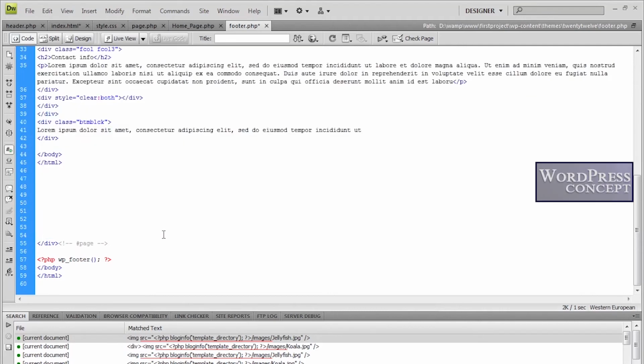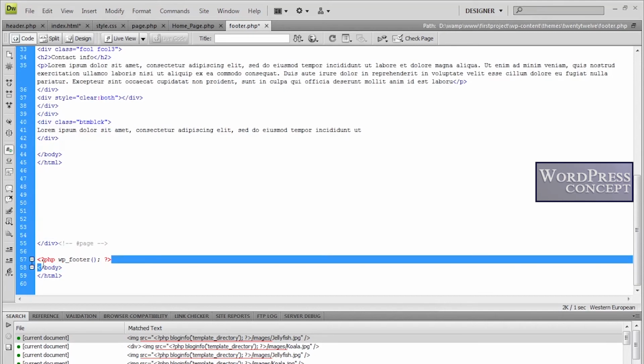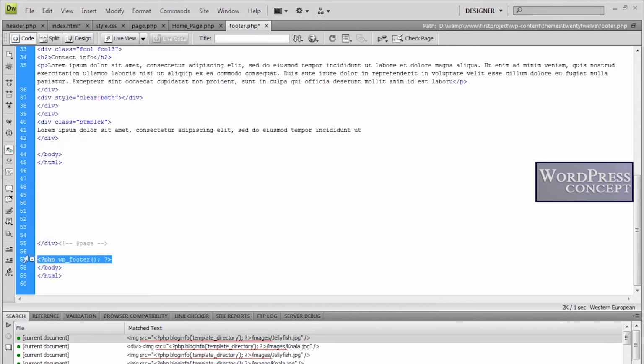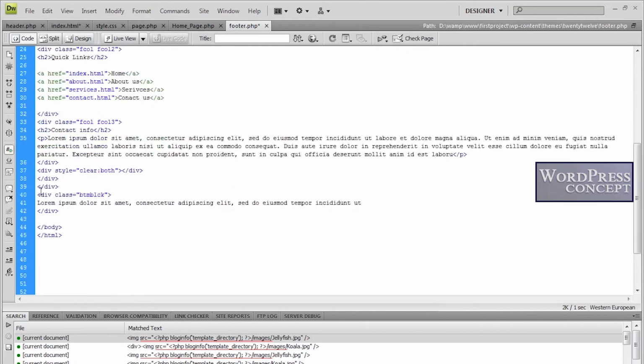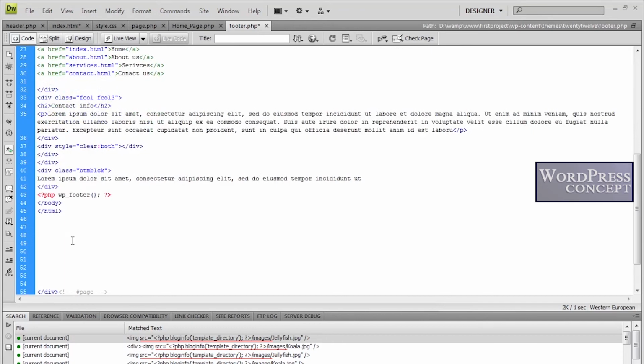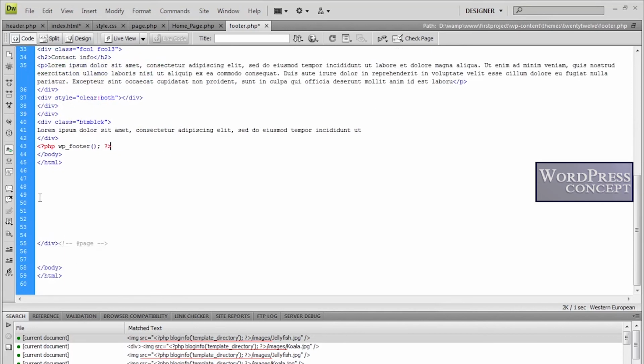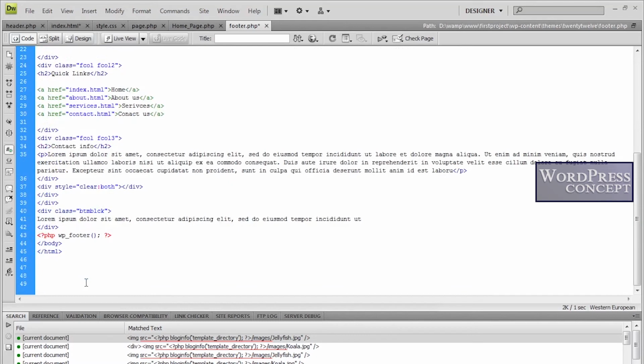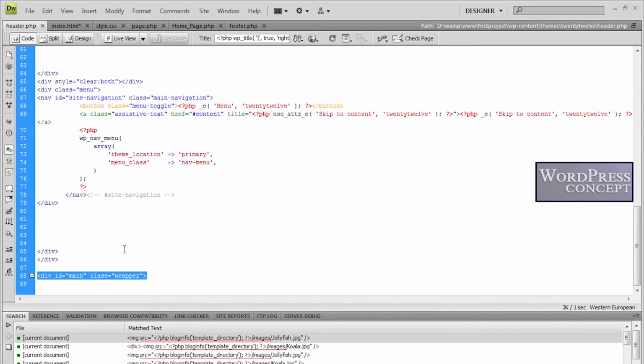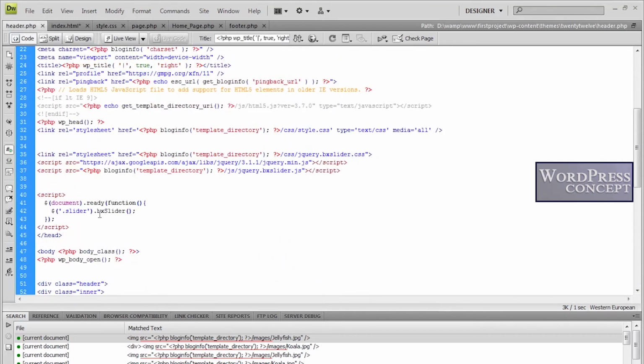The only thing to keep in mind is the most important statement of the footer.php. I have to cut it from here, and I will paste it as a part of my code, and I will remove everything else. In short, always remember that in the header, this wp_head is an important function.